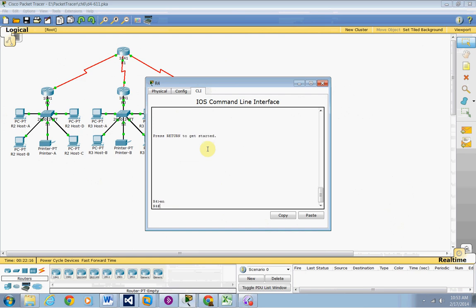So, router 4, en, conf t, router EIGRP 10, network.